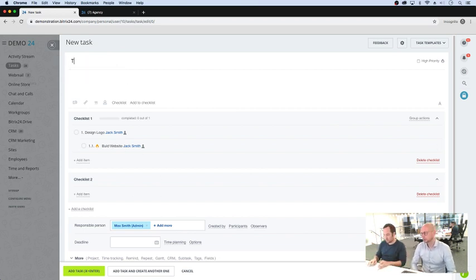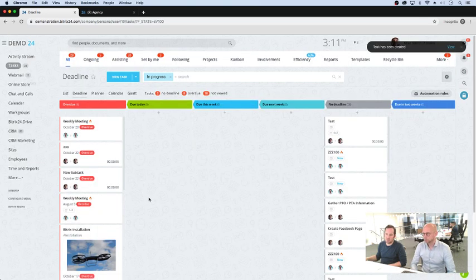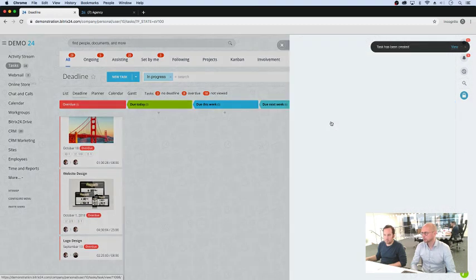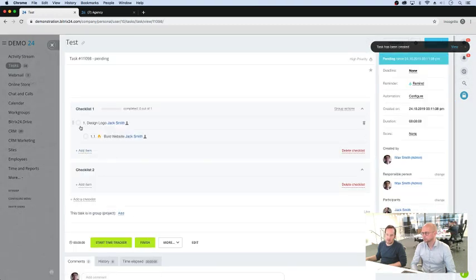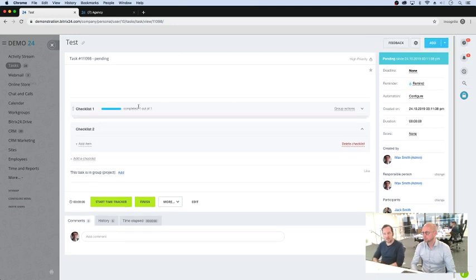And if you were to, let's just add this task on here, just to see what they look like, because it also shows you the progress. So if I was to check this one here, you can see it's 1 out of 1, and then it closes it down. So it is a much more powerful tool. Checklists are really useful, and for those of you that use the business process side of Bitrix, you can now add checklist items in those task action blocks as well. So you can create tasks and their checklists automatically using the automation rules.